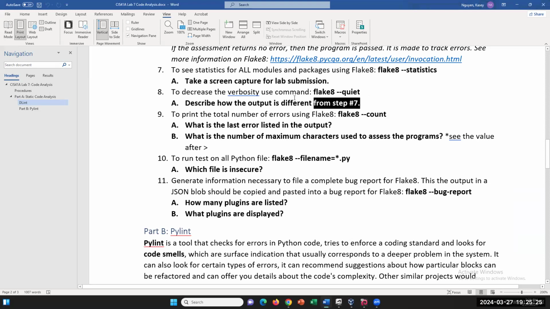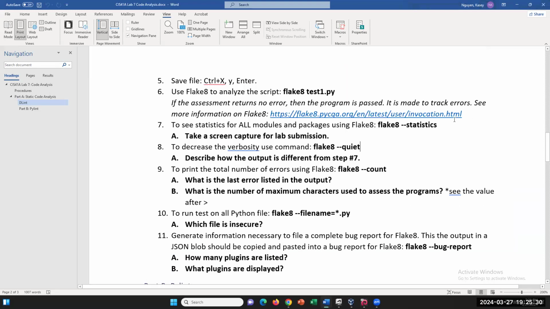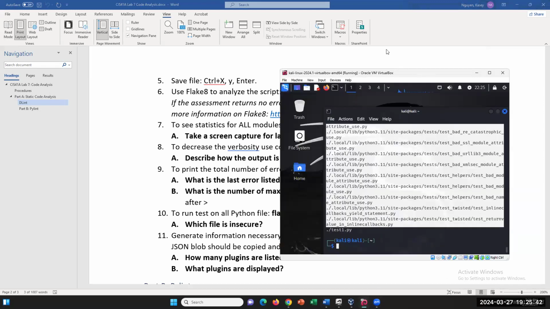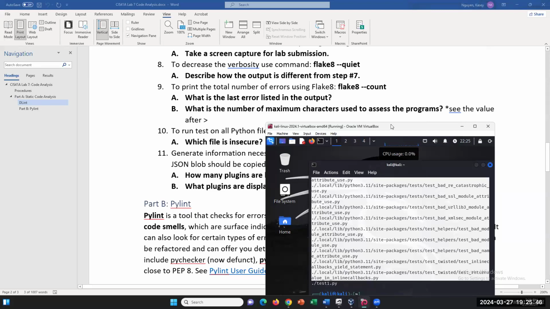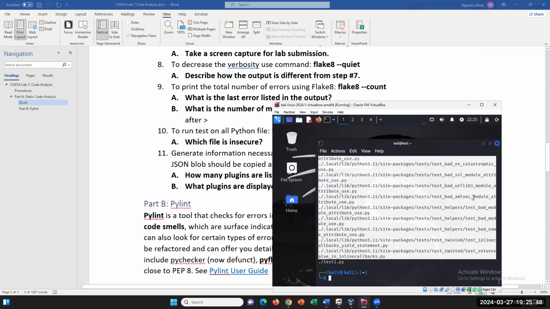So the output with quiet gives you more of a summary, whereas this is going to give you a little bit more detail. So now we're going to do a count option. With Flake 8, we'll do Flake 8 dash count.